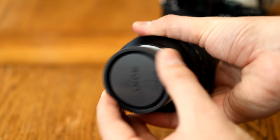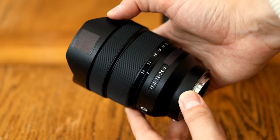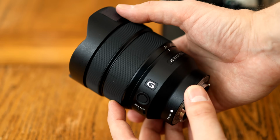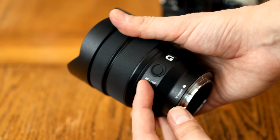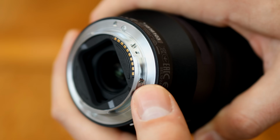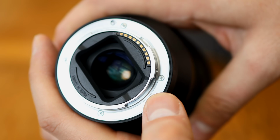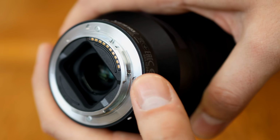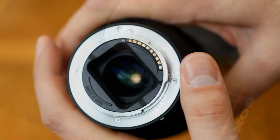The build quality of the lens is fine. It's nice and small and lightweight, especially for a full frame lens, weighing just over half a kilogram. It does feel a little plasticky to hold, but it's fairly tightly assembled. It's based on a metal lens mount. It's advertised as being dust and moisture resistant, although I can't see a very big weather sealing gasket on the back, so I wouldn't want to use it in heavy rain or underwater or anything.